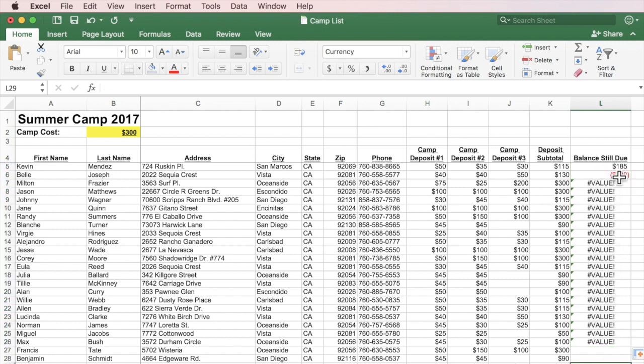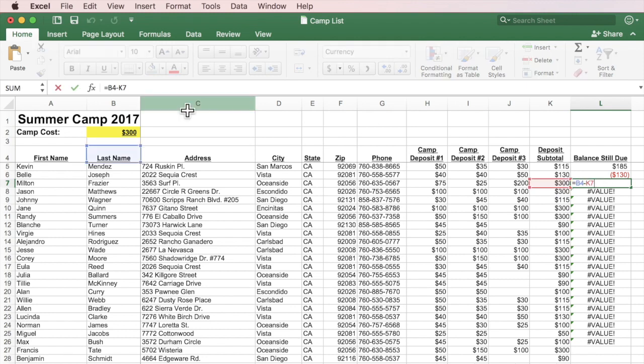So let me delete these guys. Actually, I'm going to click in the cell below and show you what's happening. The first cell is saying take cell B2 and subtract the cell to the left of me. But when it adjusts relative to its new position and goes down one row, it's saying take cell B3 minus the cell to the left. And then cell B4. And then cell B5.